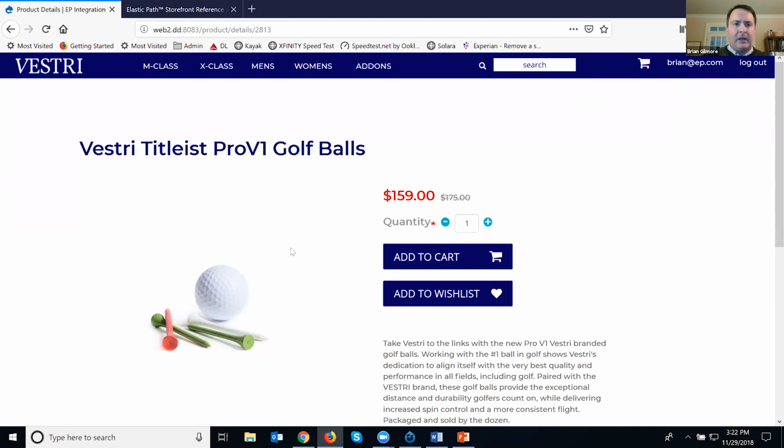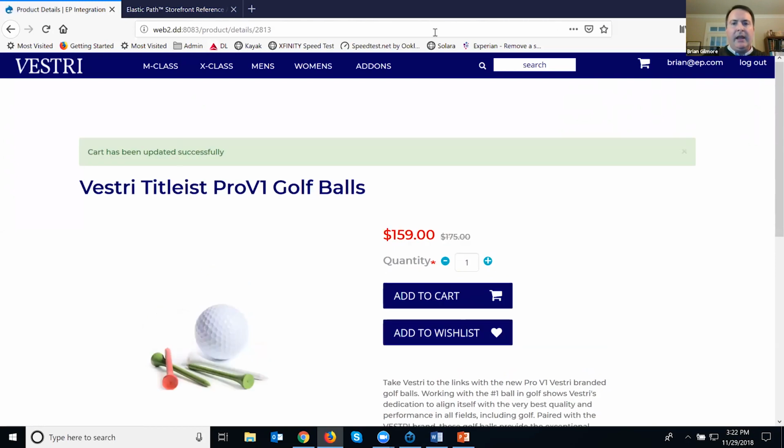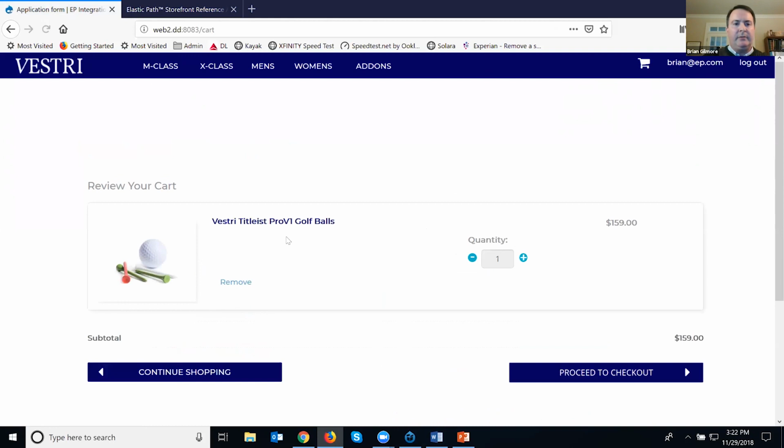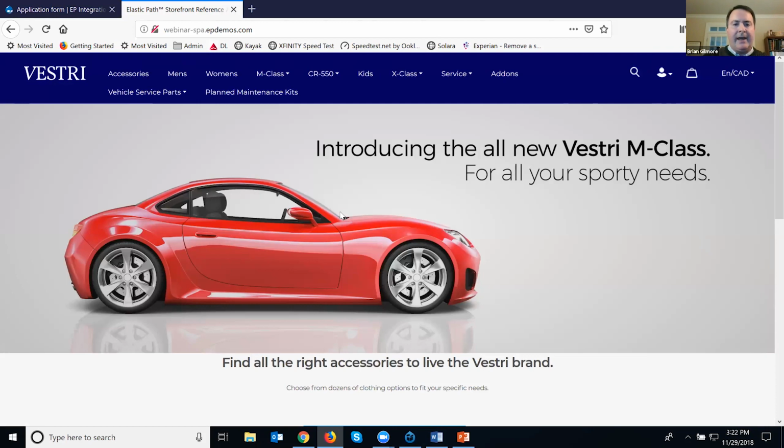I told you earlier about the different front ends. Now what I would like to do is add this to our cart. Remember, I talked to you about both the Drupal front end and also the progressive web app. I've been exclusively within the Drupal store here, and I've added that to my cart. But in my other tab, I actually have a different front end connected to the same Elastic Path storefront. And this is our progressive web app.